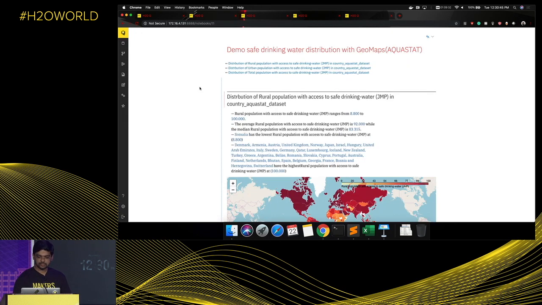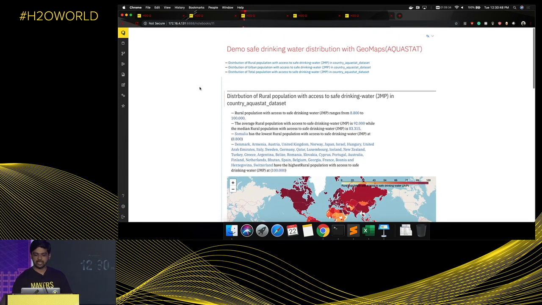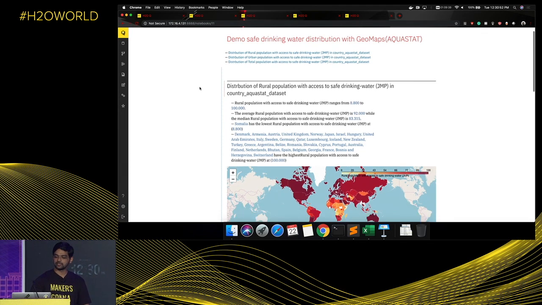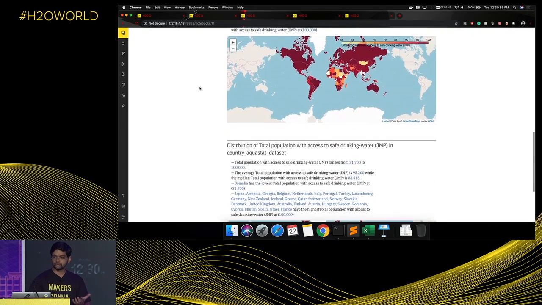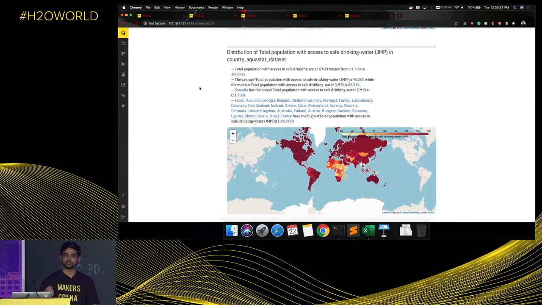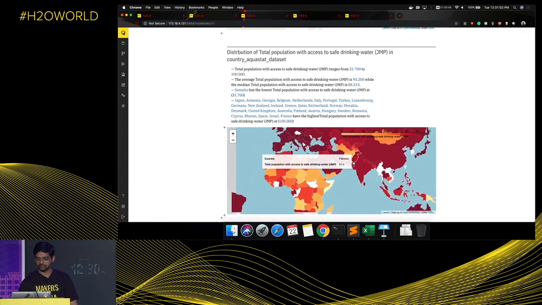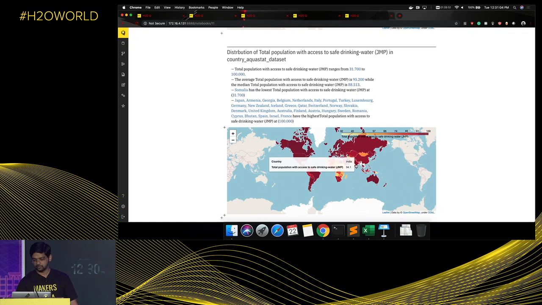In some other data sets, like this example of the Aquastat data set, which contains country names, latitudes, and longitudes, it automatically identifies that there is some geocoding there. And in that case, it will not generate typical bar charts. Rather, it will showcase the same information and insights in interactive graphs and maps. So this chart is about total population with access to safe drinking water. It explains that most of the regions have access to safe drinking water, but many countries of Africa have a slightly lesser percentage, about 50 or so.